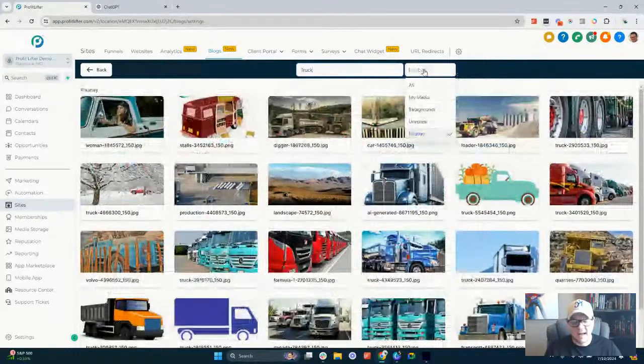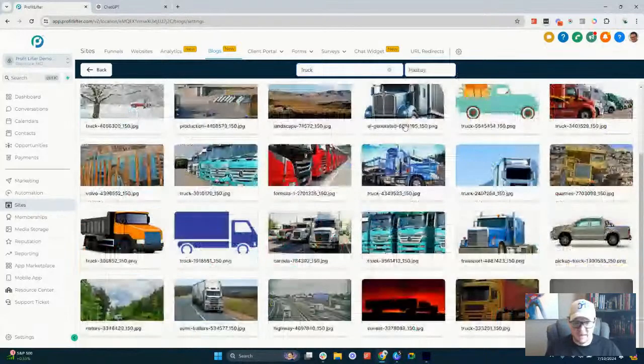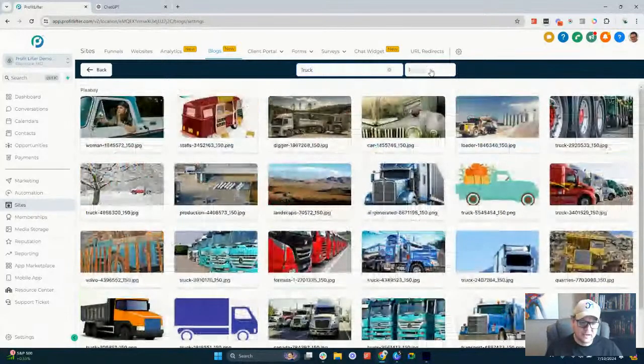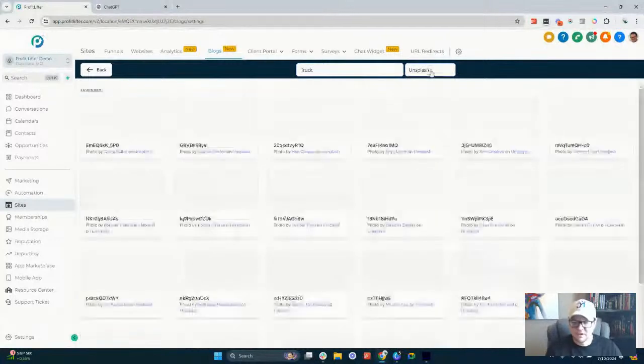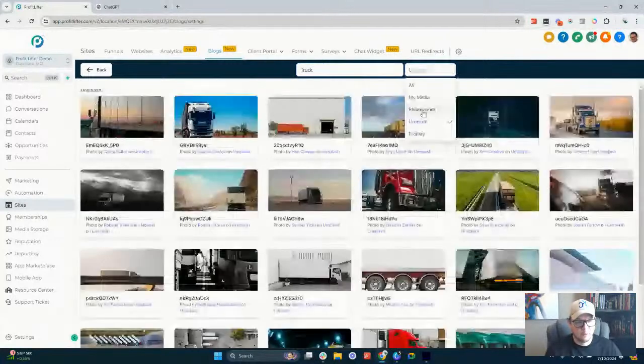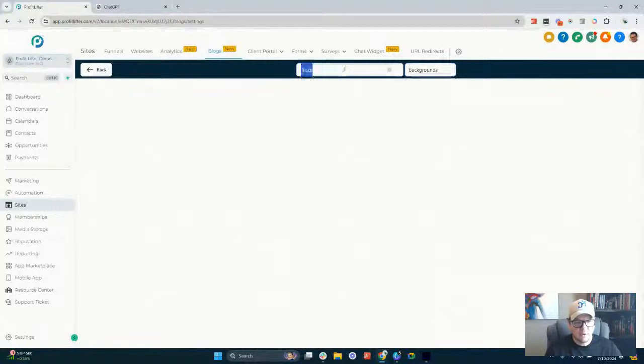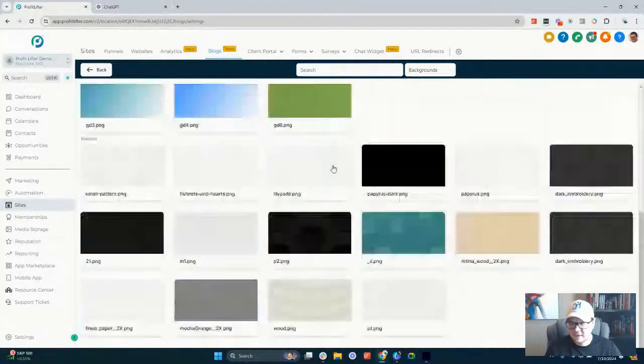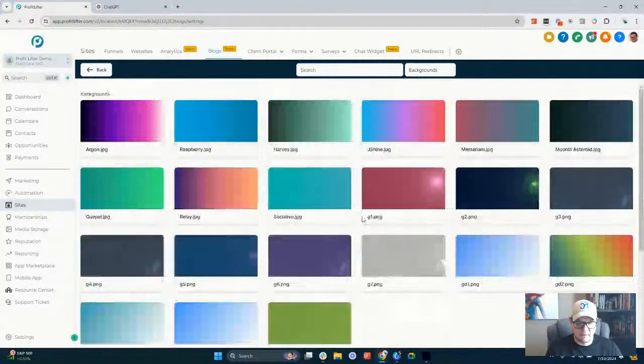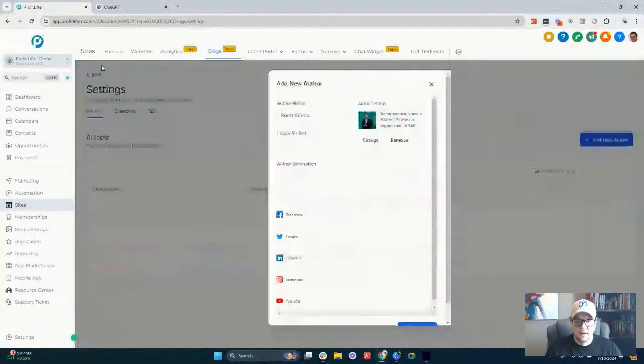So this is a really cool update, guys. As you're building web pages, landing pages, even emails, you can access thousands and thousands of royalty free images with Pixabay and Unsplash. They do have these backgrounds in here as well that are pretty handy, but these are more going to be texture backgrounds for headers and different sections inside of your website. So I just wanted to show you that because it's a really cool update.